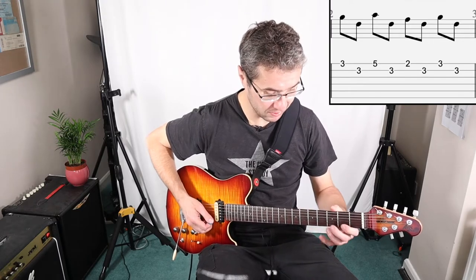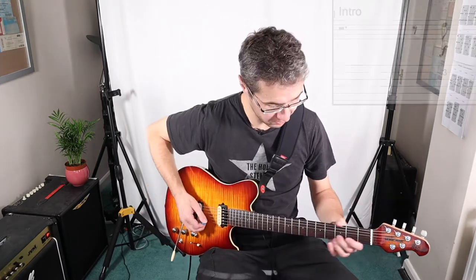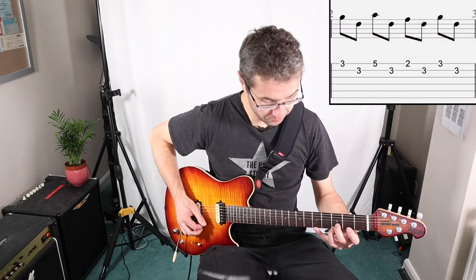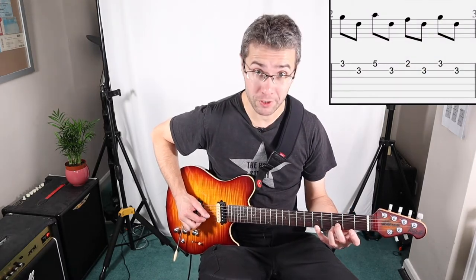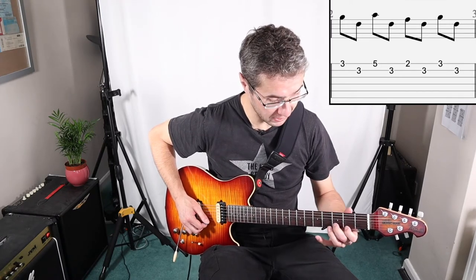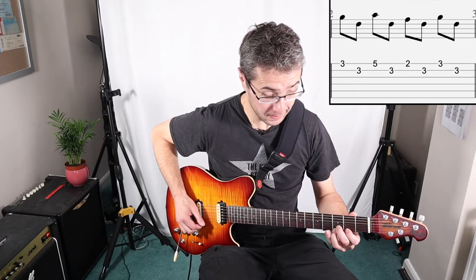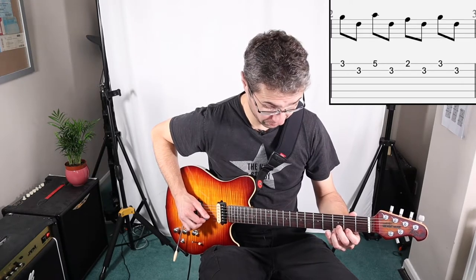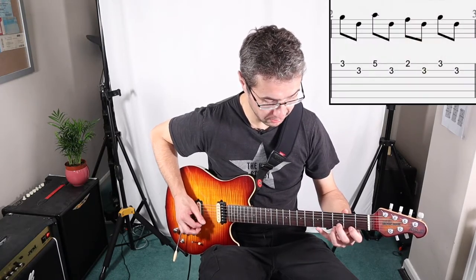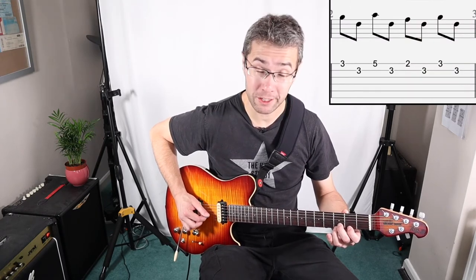Then back to that. I call this an anchor note, so you're always going back to this 3rd fret B string. So 3rd B, then 3rd E, back to the 3rd fret B, 5th fret E, back to the 3rd fret B. Then use your 1st finger, take your 3rd and little fingers off, and play 2 on the E. Middle finger, 3rd fret B, back to the 3rd fret E, then back to the 3rd fret B. So you've got this so far: 3, 3, 3, 5, 3, 2, 3, 3, 3.